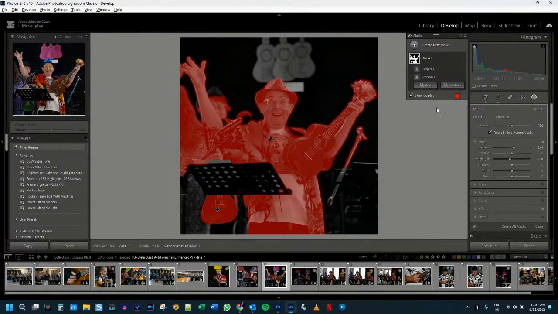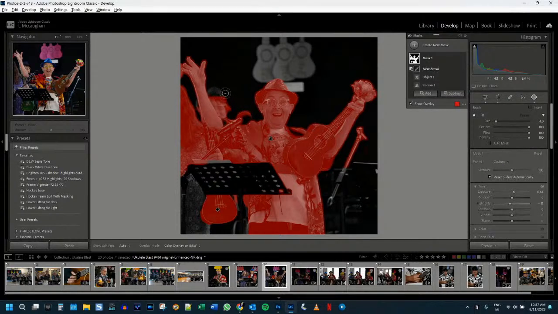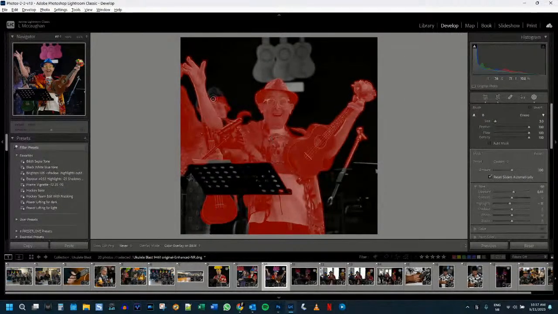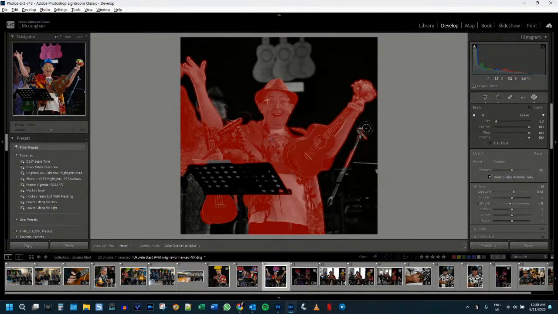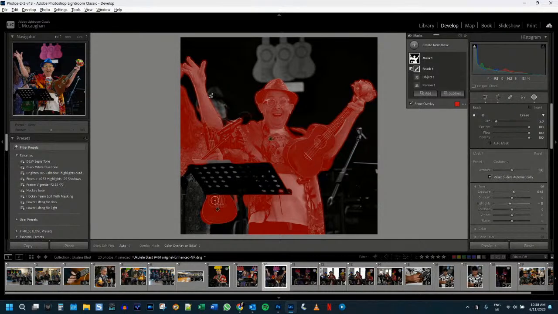This is where the object select isn't going to work too well. But subtract brush. Go down quite small. Doesn't need to be exact. All I want to do is remove these few bits here. Microphone stand doesn't need to be lit up like a Christmas tree. We don't need this ukulele.